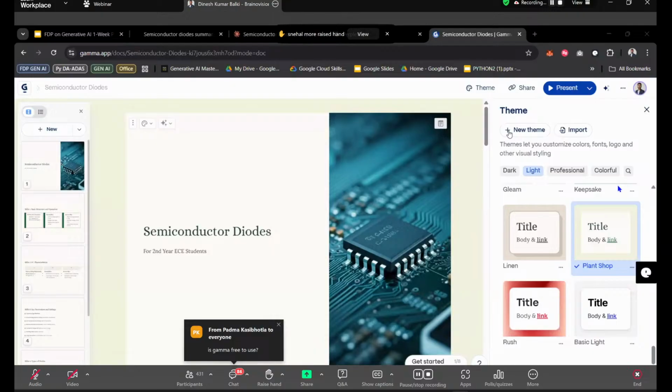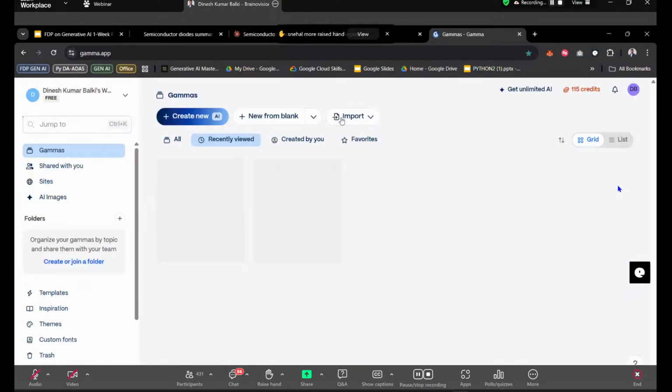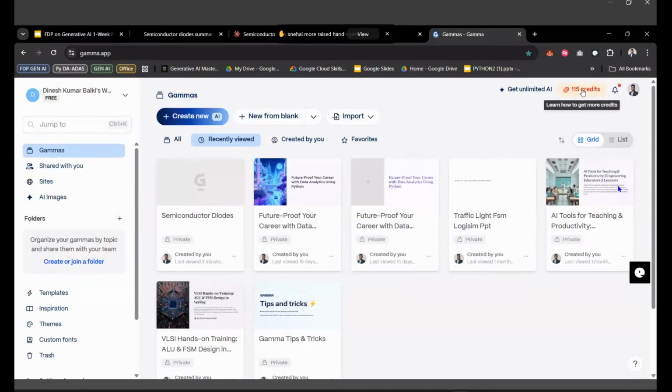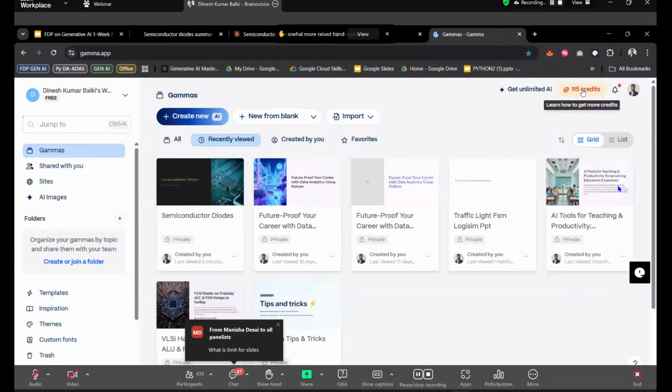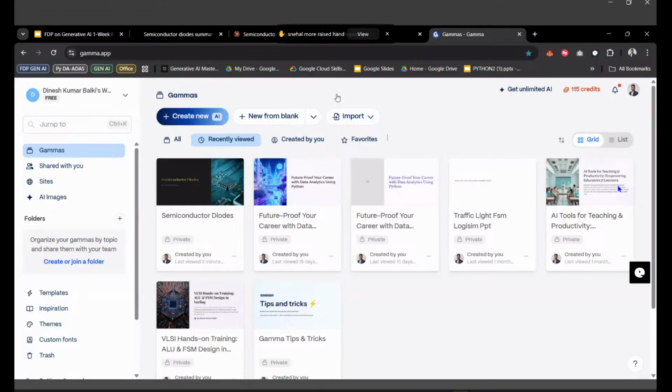Yes, we can download it. Is Gamma free for use? For example, I can show you, for every login you will get almost 155 credits. Just now I used some to generate my new PPT, and now it got cut down to 115. So 115 credits is so good. You can get almost every day more than 6 to 8 slides for sure, 6 to 8 different topics and files that you can create each and every day. That is what your freemium can do.